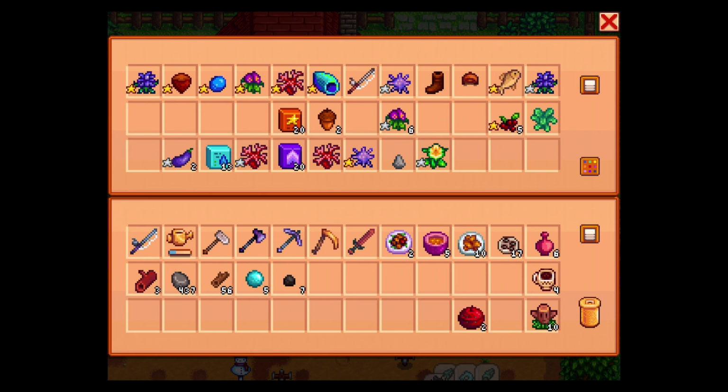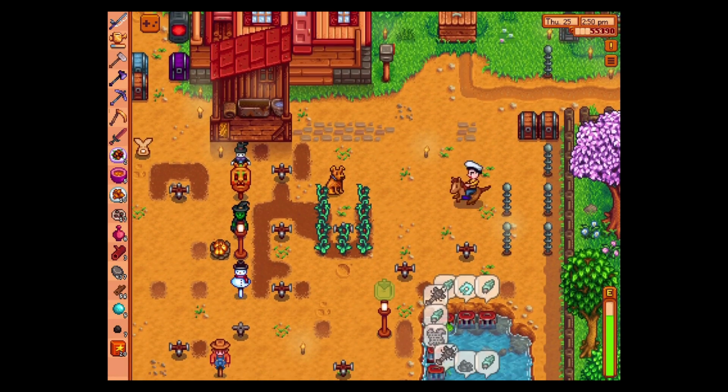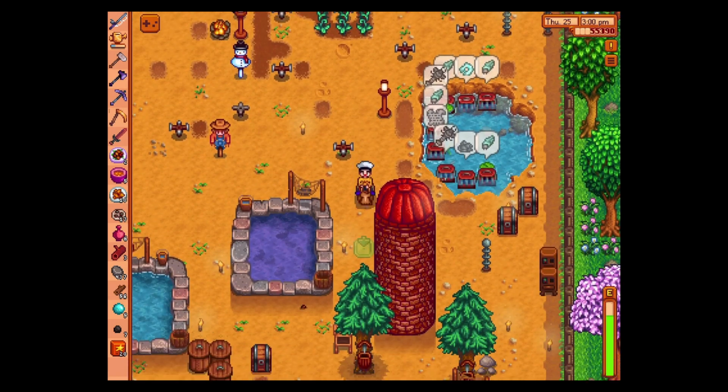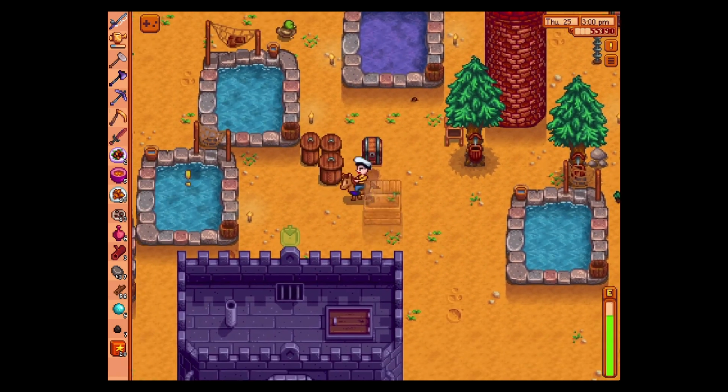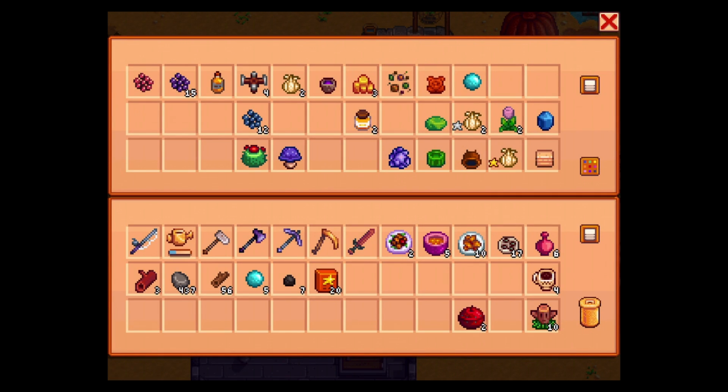We don't need the fertilizer. It will be good in the future with the ancient fruit, so I should move that over. So we will. Got all that stuff. I'm not going to pay attention to that at the moment. Still looking for another purple mushroom. Maybe we'll just go down into our normal mine. Seems like a plan.